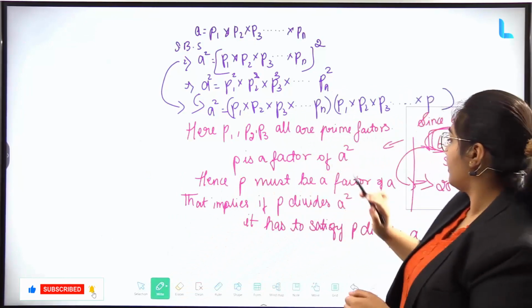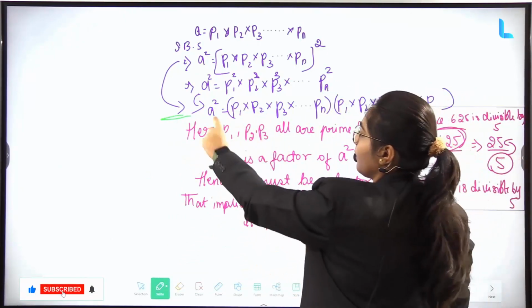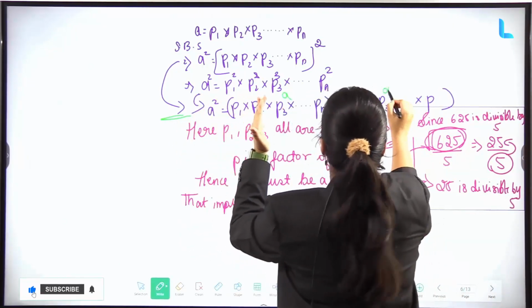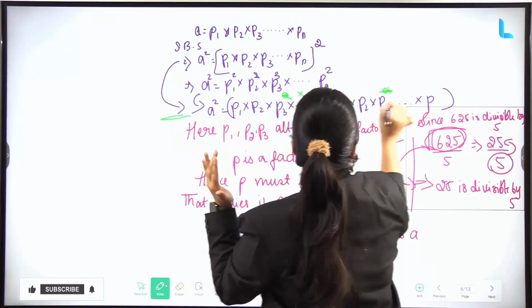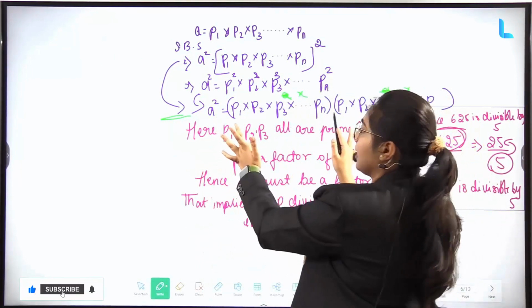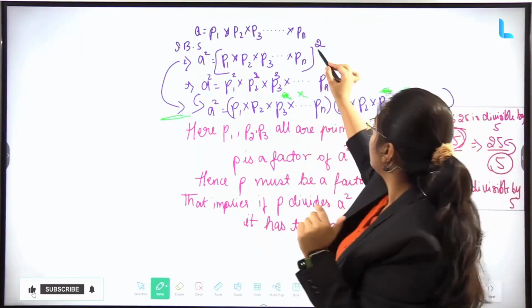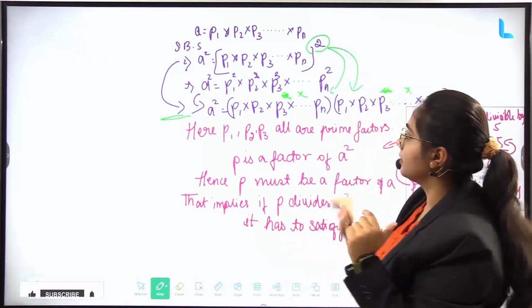Let me explain what I have written over here. Till here I hope it is clear. A square can be represented as the whole thing. This is A and A. Okay, since we have considered A already, we'll consider X. The whole thing we are considering as X, and here also X. X into X is X square only. This thing we are elaborating in this and this manner.